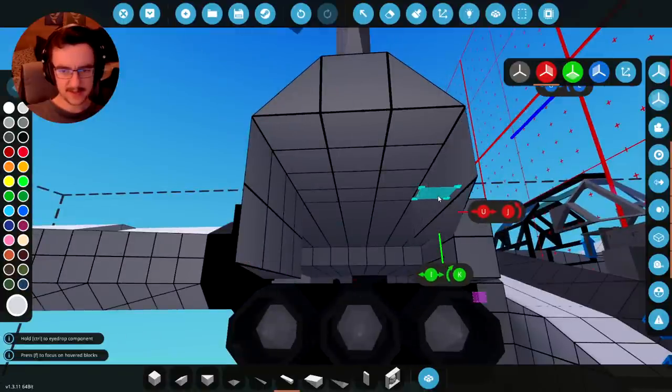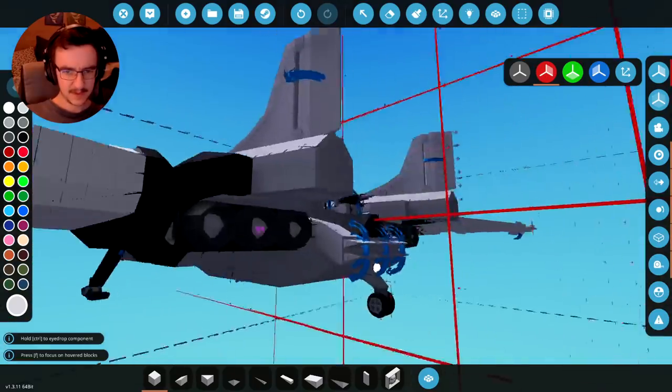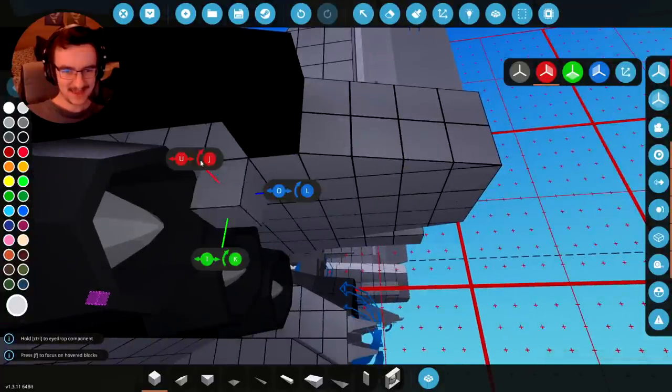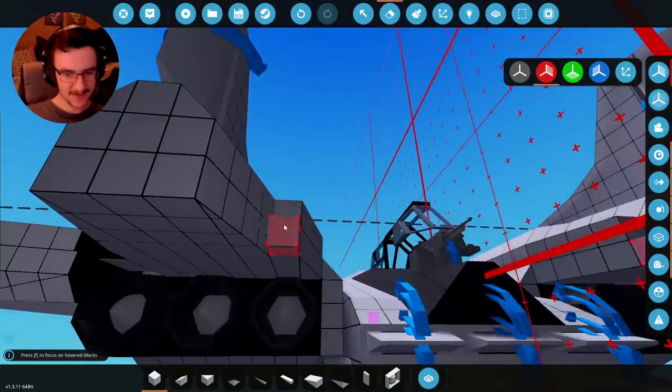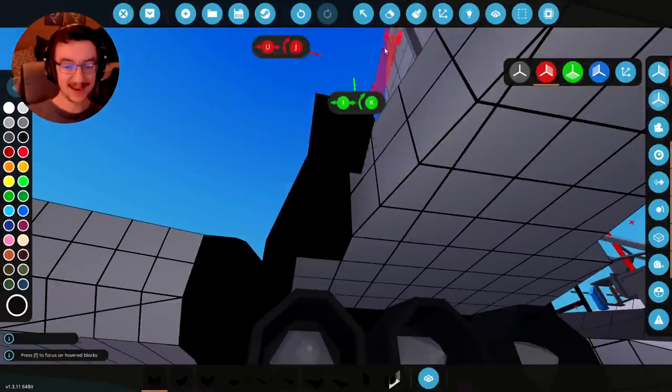Put it on the other side and do the same thing. There we go. And fix it together. There we go. All right. That is actually pretty sick. There we go. So if we did go with that, does it look okay? I think it does. I honestly think that looks pretty cool.